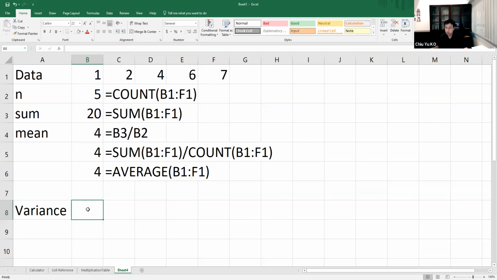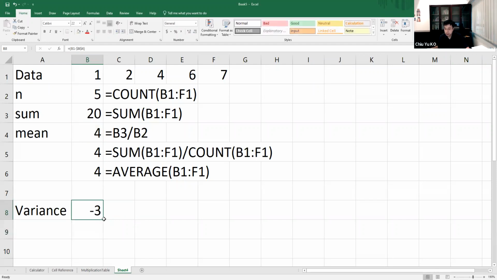So you can do it from scratch using the formula. Let's do it from scratch. It is equal to B1 minus the mean. Let's put whatever this one is. And this one we want to keep fixed, so we can put a dollar sign here.